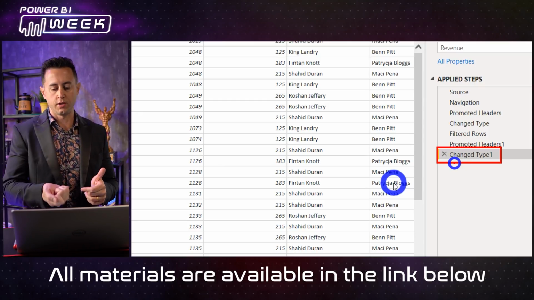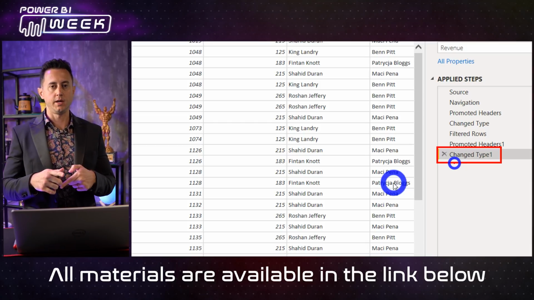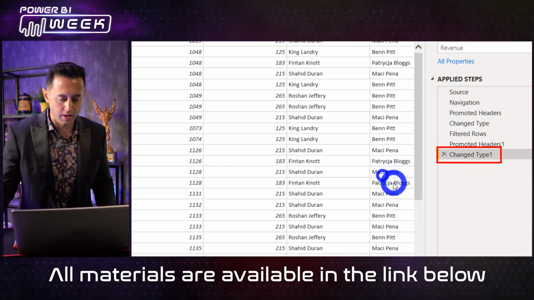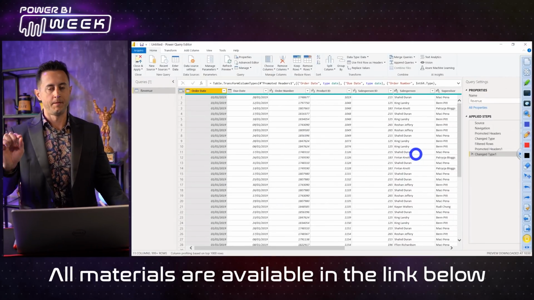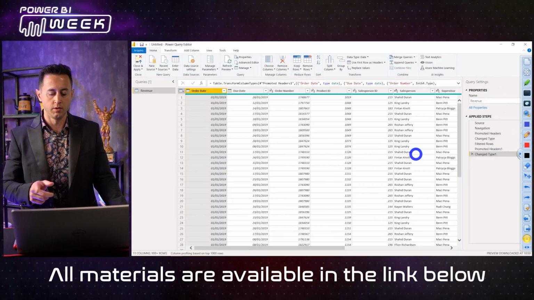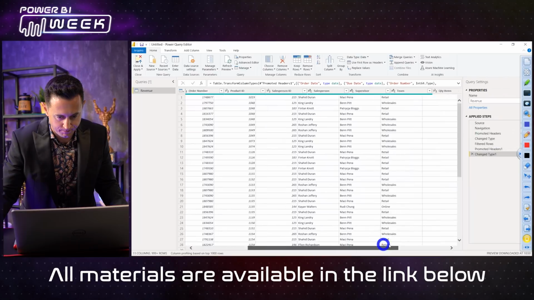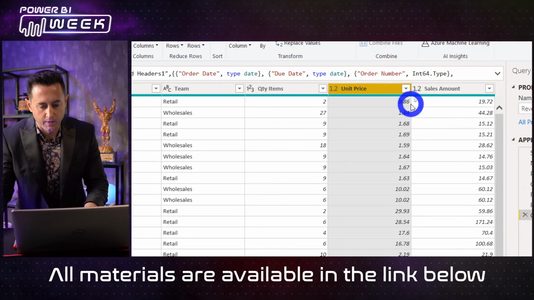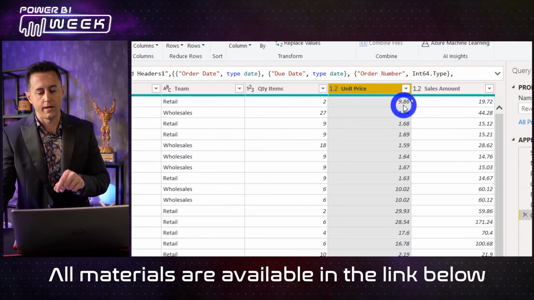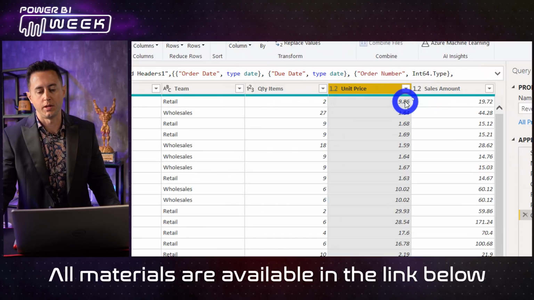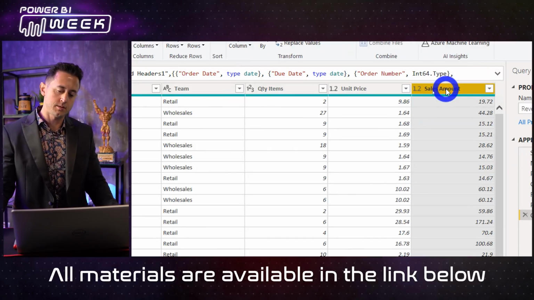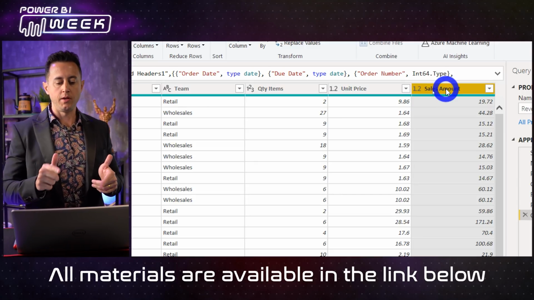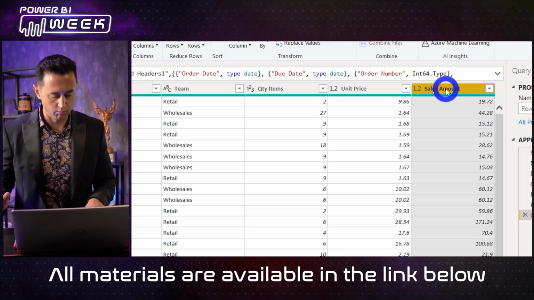And if you try to change the type automatically like this, Power BI can make mistakes if you do not consider the correct regional setting. And also with the decimal places, the decimal separator. Let me see. Okay, you see there that in my case, I'm using a dot for a decimal separator. For decimal places, right? There are some places that we use the comma. So always check if Power BI did this transformation in the right way.